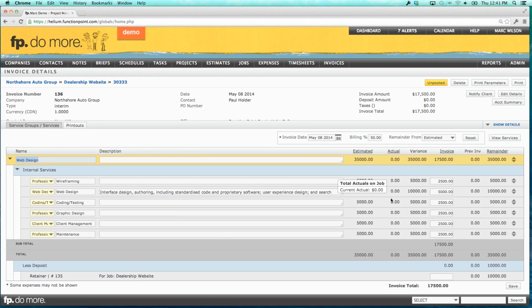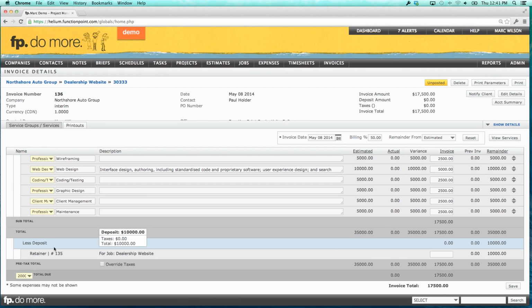That's our invoice created. Scrolling down, you'll notice that we can see a line called Less Deposit. This line exists because there is a deposit on this job that has a value that hasn't been paid back yet. Now I'm going to choose of my $17,500 invoice to apply all $10,000 of the deposit.